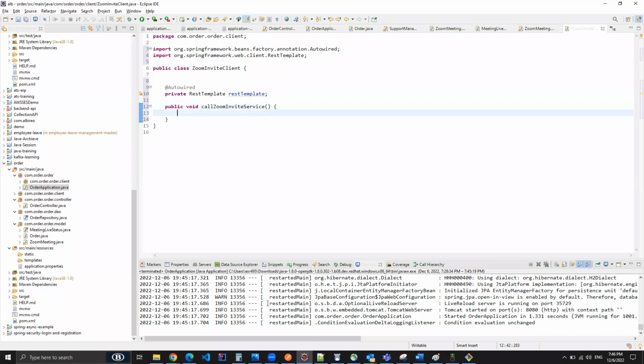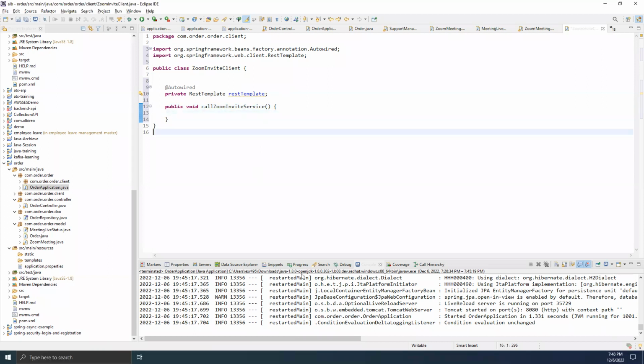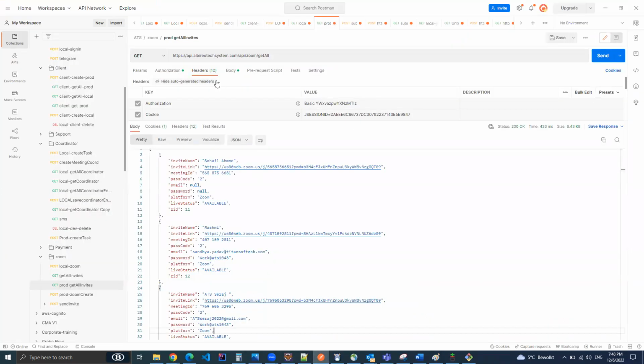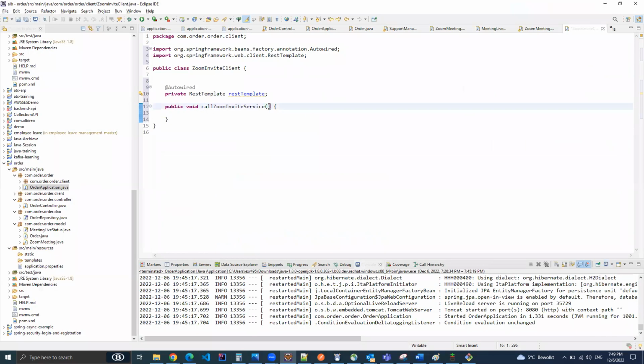So as you see here, Postman. As you can see in Postman, we are not passing anything as a request parameter, right? It's just a GET call. The method type you see here, it's just a GET call, correct? And we are not passing any parameter here. It's blank. It's nothing, correct? So we don't need to pass anything in this method. We are keeping it blank.